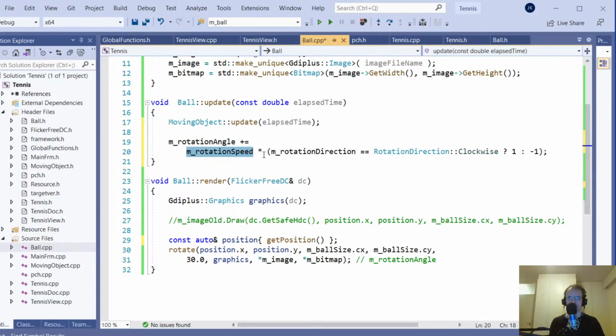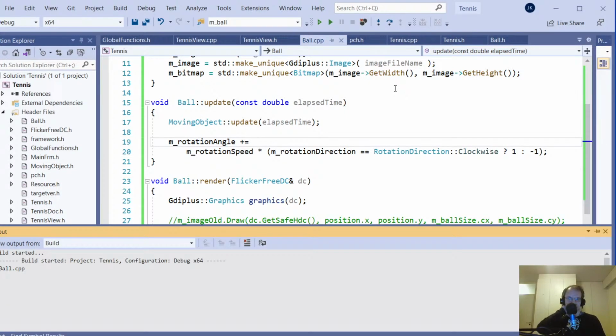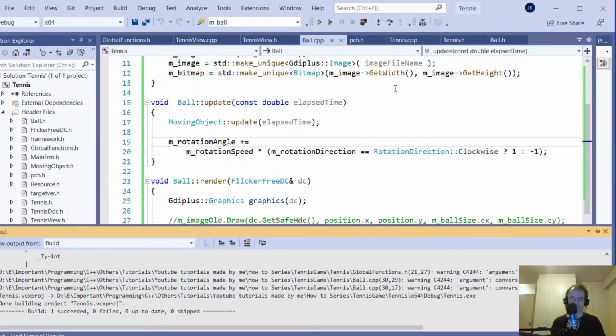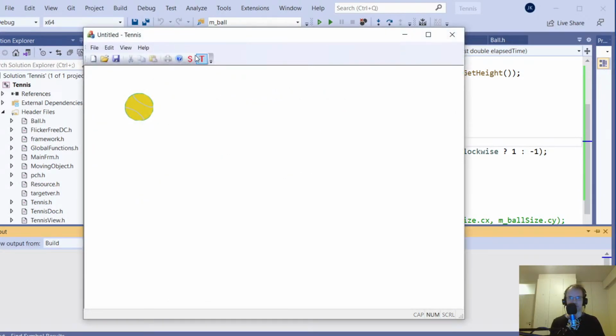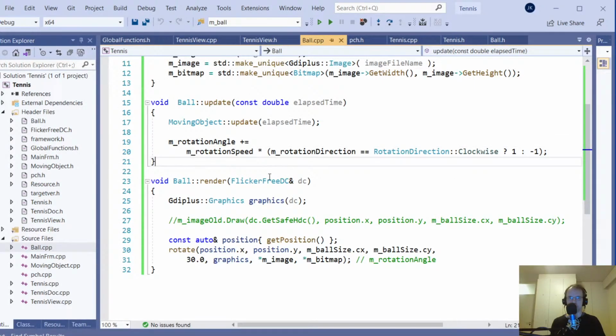Okay, let's check how it goes now. Oh, it's not rotating. Why is that? I have to check this value.